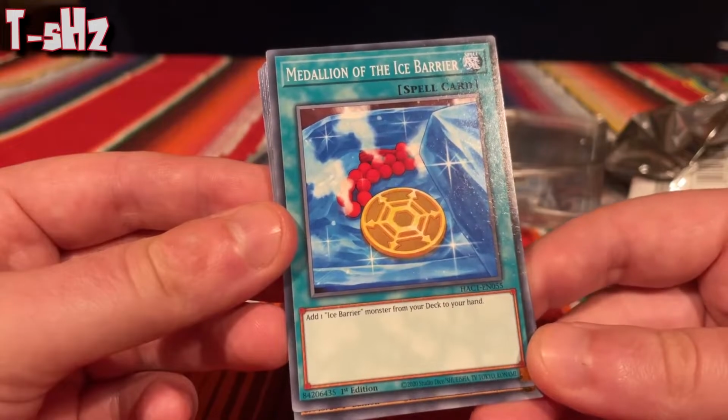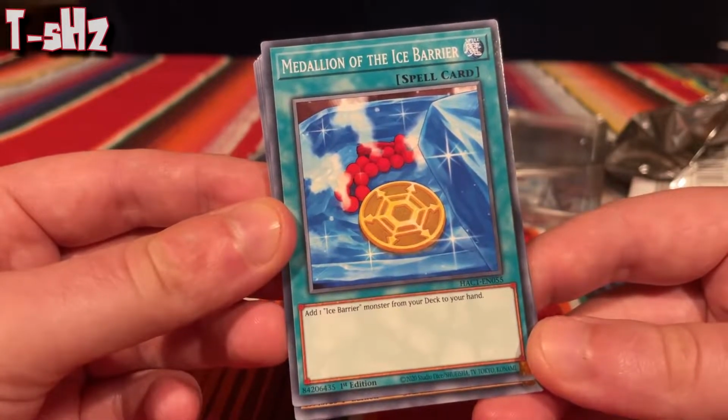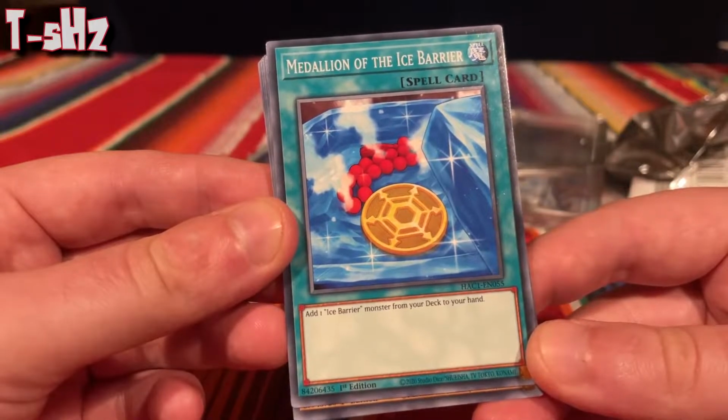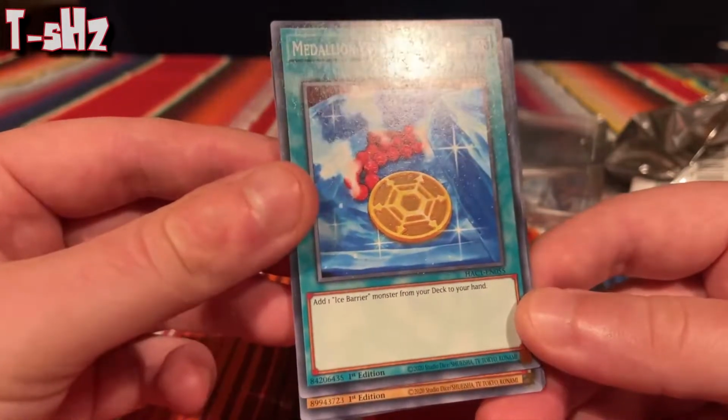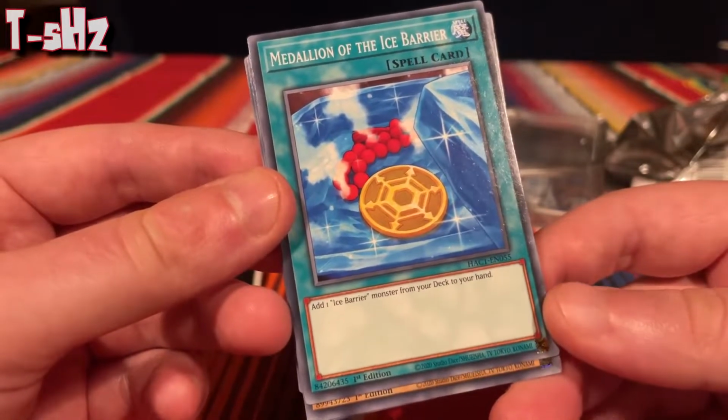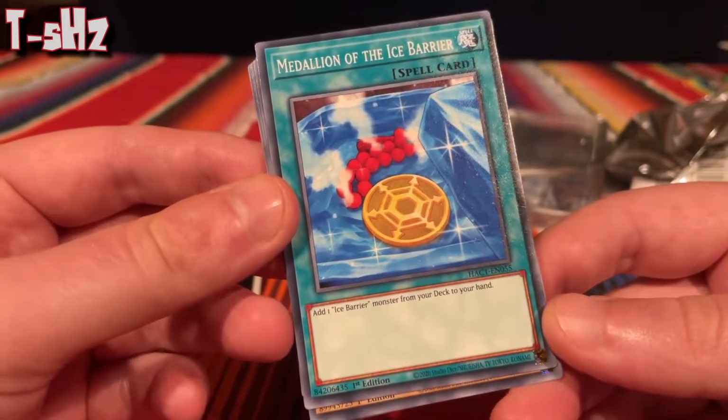Medallion, we're back to Ice Barriers then. Medallion of the Ice Barrier. Add one Ice Barrier monster from your deck to your hand. Straightforward effect. Pretty damn awesome. I don't think there's much more to say about this one. It's some of the briefest card text I've seen in the Hidden Arsenal Chapter 1 set so far.